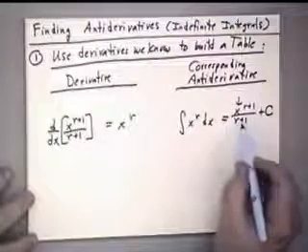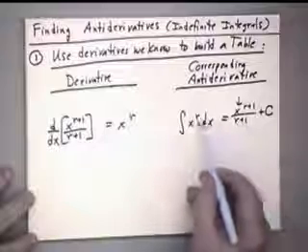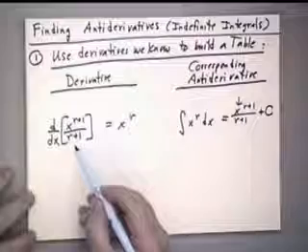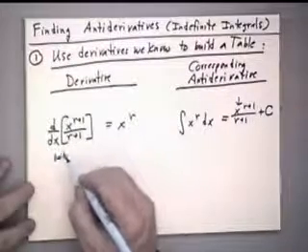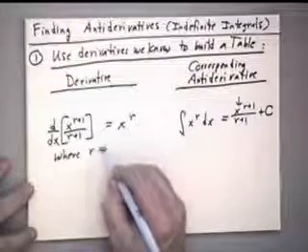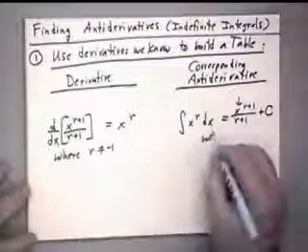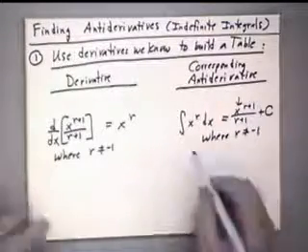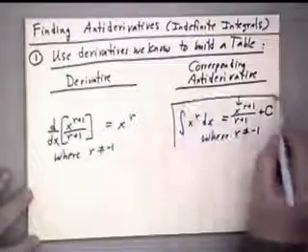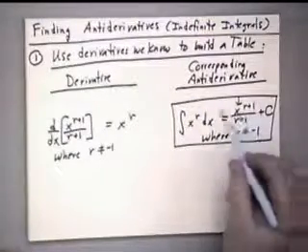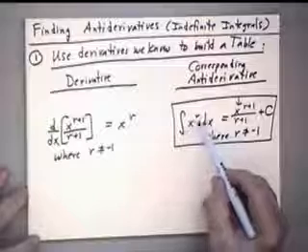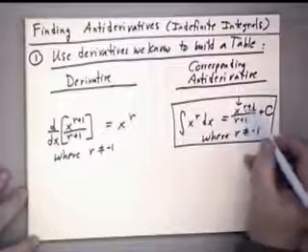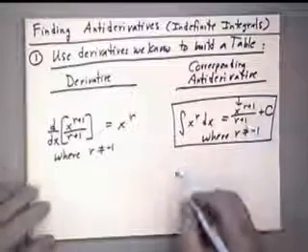Now, there's one thing to note here. When you divide by r plus 1, r being the power, you have to avoid division by 0. So we have to be sure and say this only happens where r is not minus 1. So this is going to only happen where r is not equal to minus 1. And so here we have a rule we didn't have before. We now know how to find the antiderivative of any power. What you do apparently is you take the power, add 1 to it, and divide by the new power.